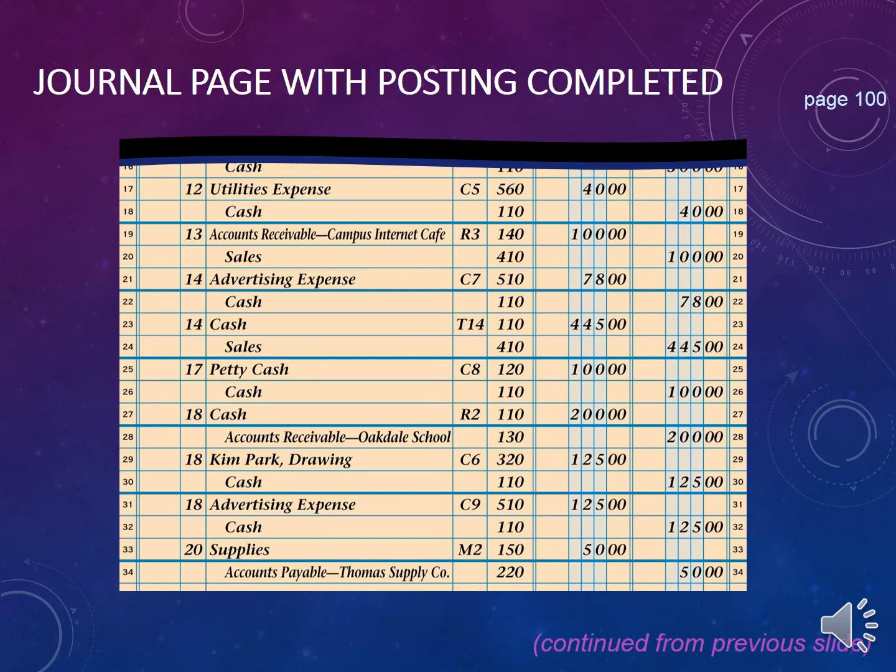Looking at the general journal, we are doing a quick review. The first step is to record the date of the transaction from the general journal into the general ledger. The second step is to record the general journal page number in the post reference column of the general ledger. The third step is to take your debit or credit amount in the general journal and record it into the debit or credit transaction account in the general ledger. The next step is to determine your debit or your credit balance.